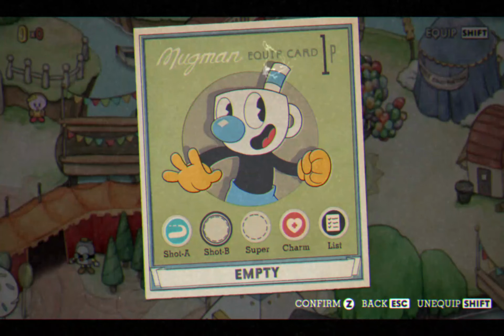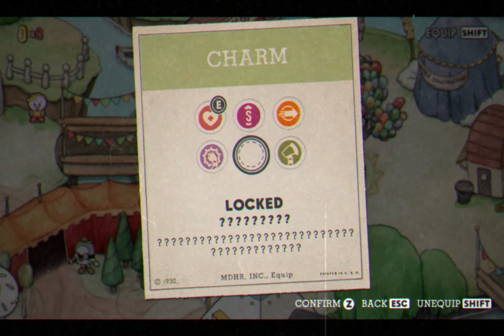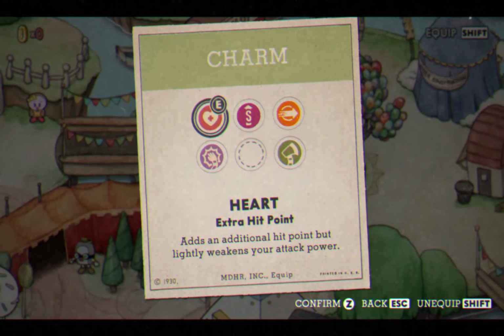Anyway, we equipped the new crap, do whatever we need to do, get situated for another boss battle. So yeah, that's what we do. I forget what we do here. We just kind of equip some random crap.